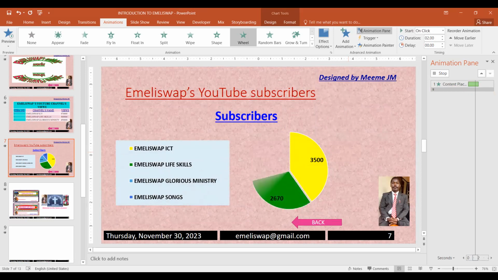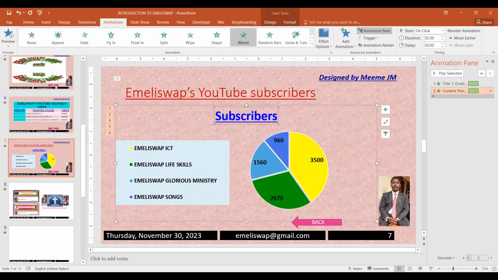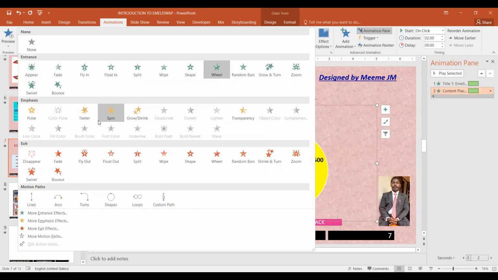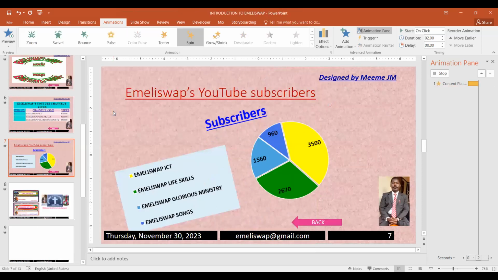You can see how by category behaves. You can also decide to make selection for the entrance. So for example, you can click on this button here and choose some animation for entrance, for emphasis, for exit. So for example, I can choose emphasis, and for emphasis, I can click on the spin. You see?